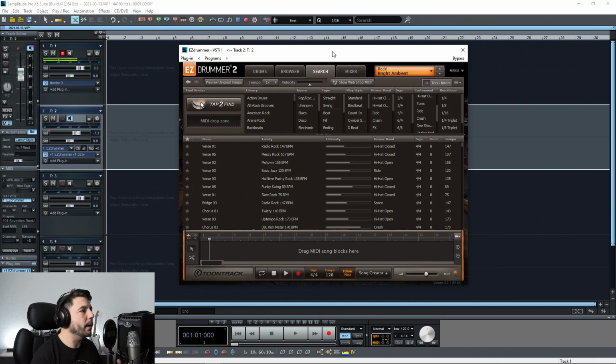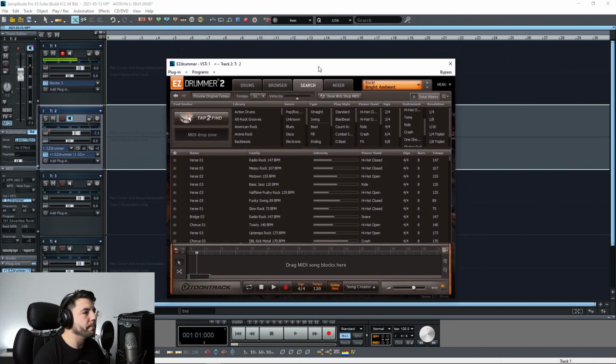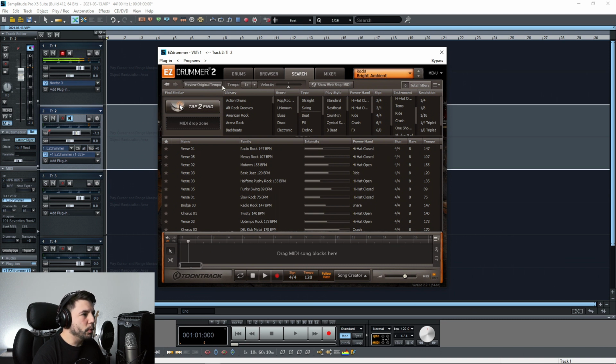And here you can see that I've already opened EZDrummer 2, okay? So, you can see the tap to find feature is actually located in the search tab, and I was skipping the tap to find feature in my advanced search tutorial on purpose because this tutorial video was already almost 30 minutes long, I think 27 minutes, and I didn't want to rush through the tap to find feature, okay, because I'm pretty sure that people usually have less and less time, and I think you possibly don't want to watch a 45 minutes video about the search tab, so I decided to make separate videos.